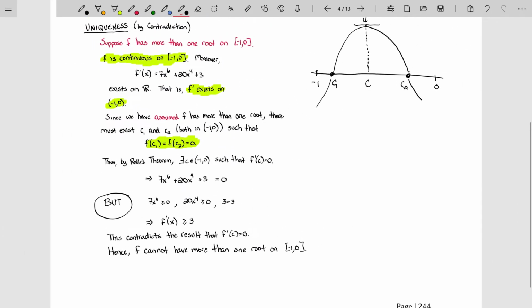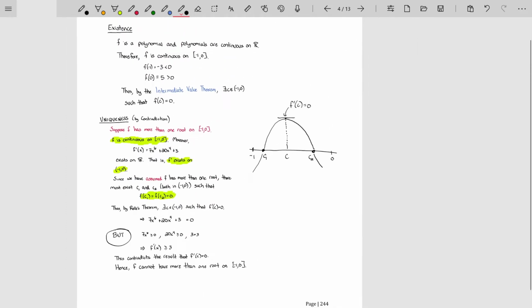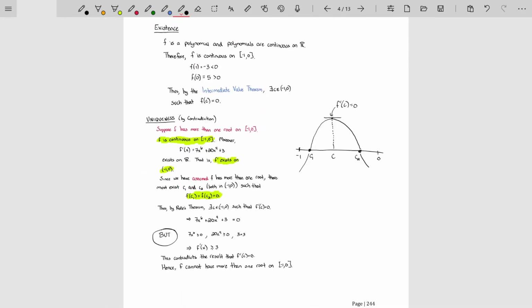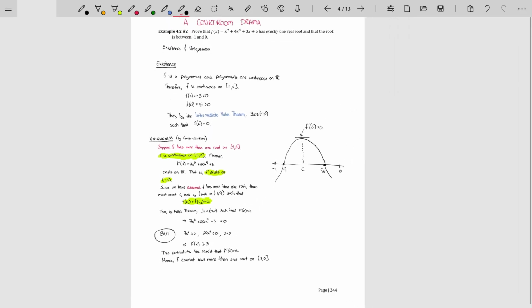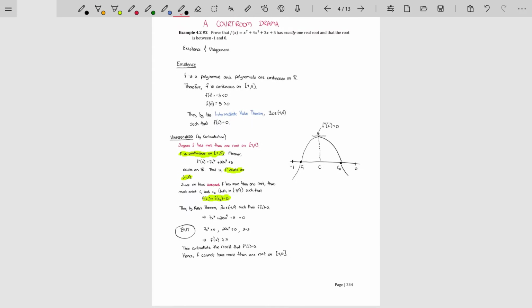And we have proved that that root that we found originally, we have shown there's already 1 zero. From our existence conversation, we know this function crosses the x-axis. And now we've shown it can't have more than one place where it crosses the x-axis. Thus, we have proven the statement. It has exactly one place where it crosses the x-axis. Ladies and gentlemen, in Latin, quod erat demonstrandum.